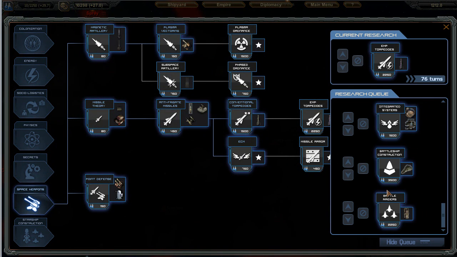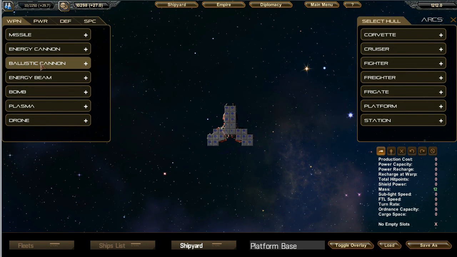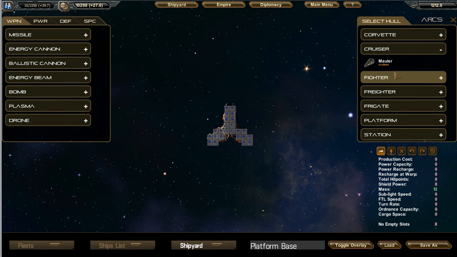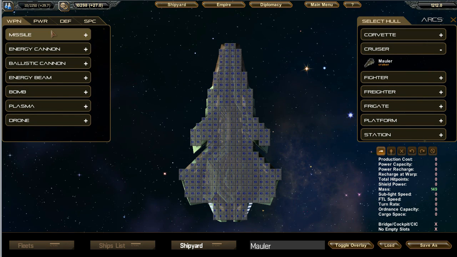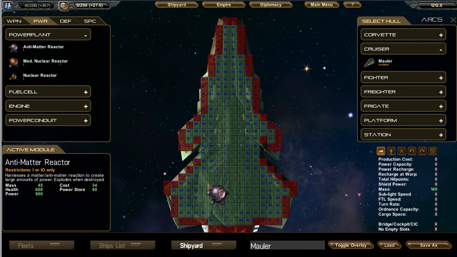Where's my friend and yours, the battleship? Considering it won't take us that long to be able to build one. Now, you know what? I've hung you guys out for long enough. Let's see what we can do here. Cruiser, Mauler. Alright, let's see if we can do something nice here.